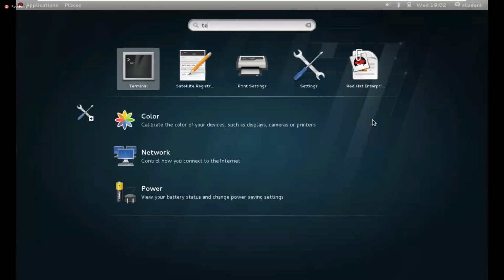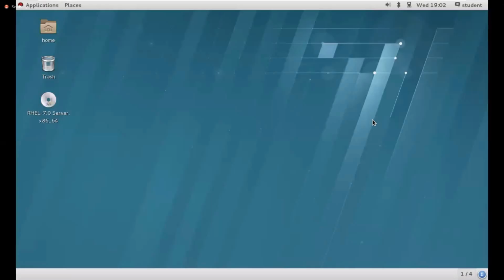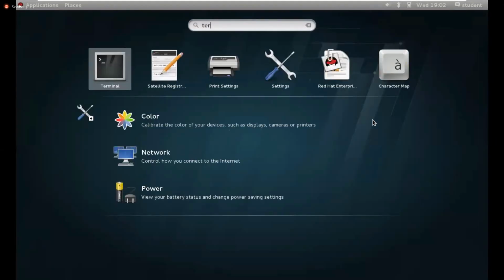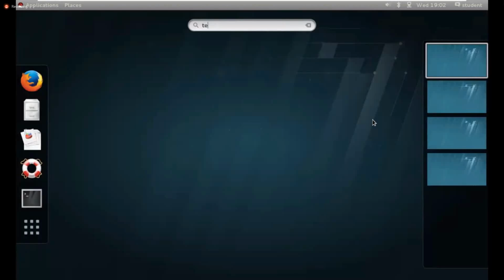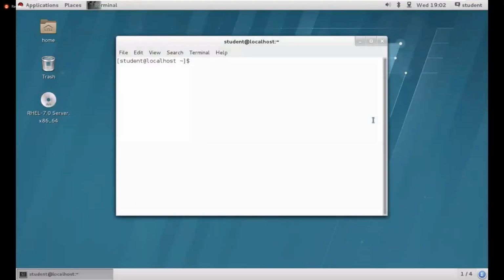Guys, please make a note. For example, if you forgot the root password and you don't know it, how do we break the root password? We'll see now. Ready, guys?